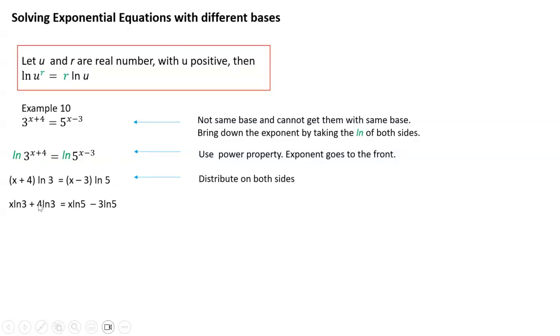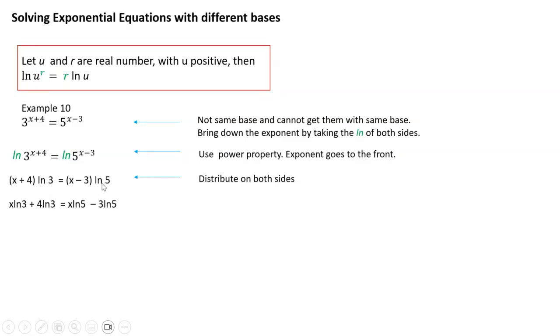Why do I put the x first and the 4 first? Because if you put the x at the end, it seems that it's ln of 3x. That's why, to eliminate confusion. Or you can put parentheses if you want to, but the best way is to put the x first and also the 4 first. So the ln of 3 times x will give you x ln of 3. The ln of 3 times 4 will give us 4 ln of 3.